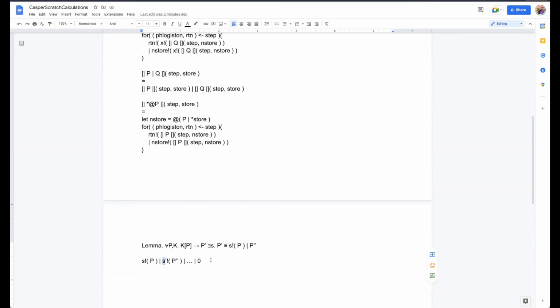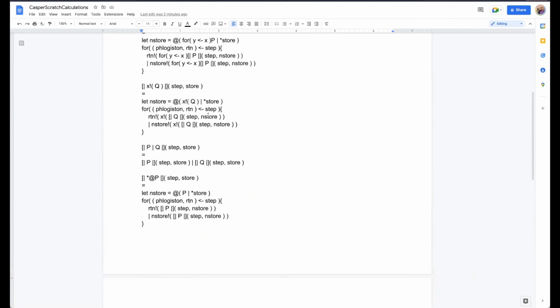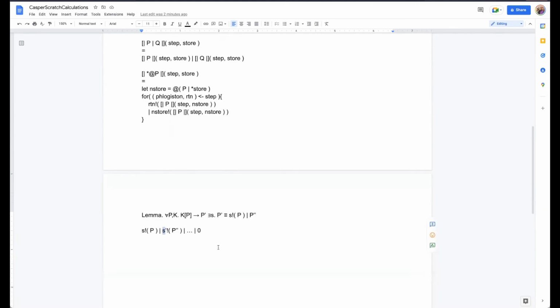And so now I can reconstruct the K of P. I can go all the way back to K of P. How do I do that? Well, there's going to be one that is basically only the store, and nothing else, with no additional information.